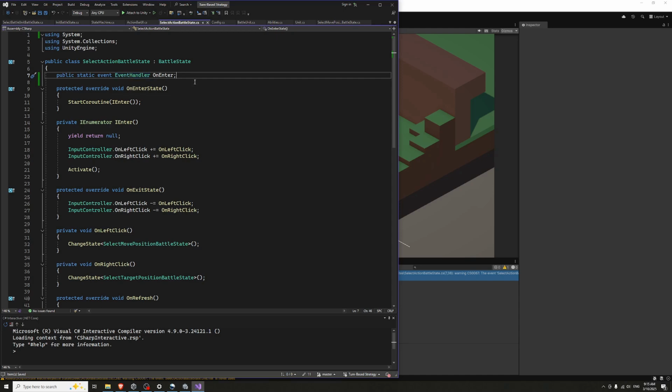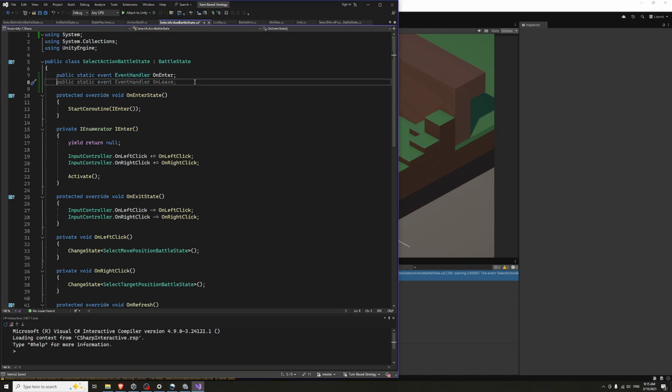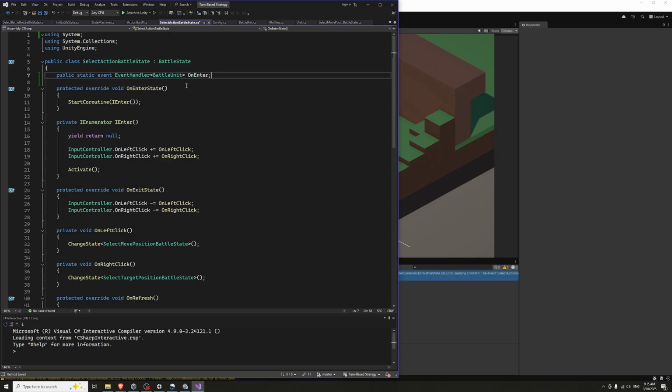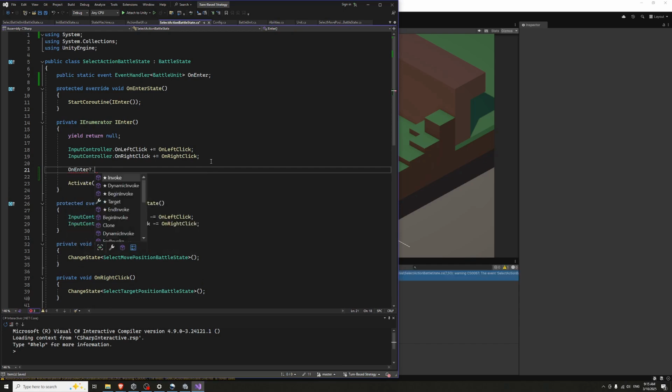Maybe we'll pass through the battle unit, because battle states have a very easy way of accessing the battle unit without using singletons, etc. So if I just pass it through here, that's maybe saving a lot of effort. Whose turn is it? Who is the active battler that just entered here? So here we'll just invoke it.